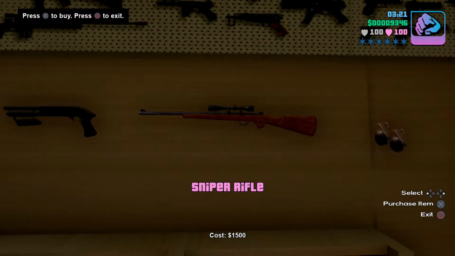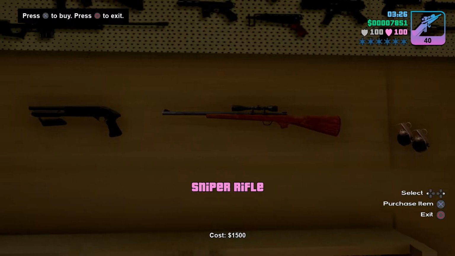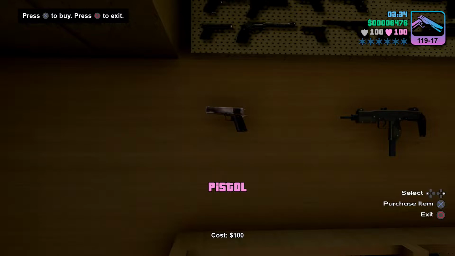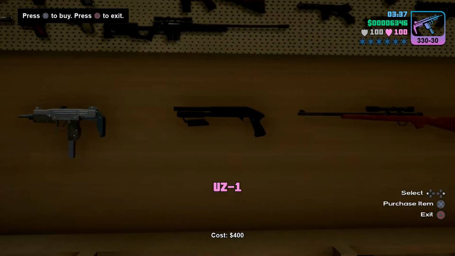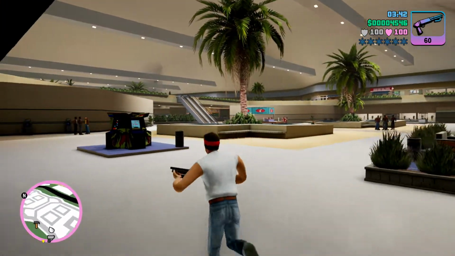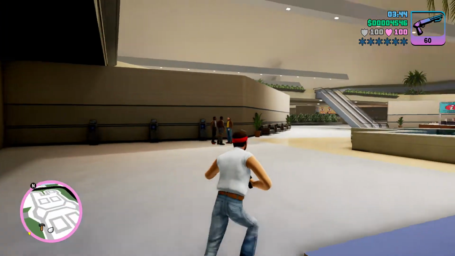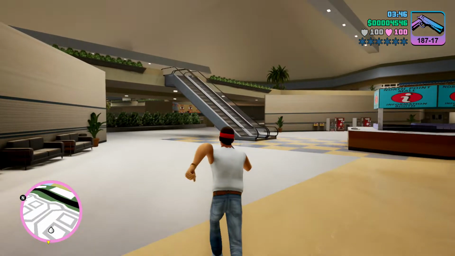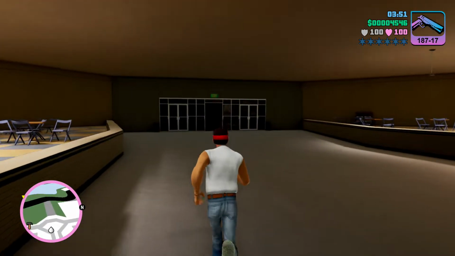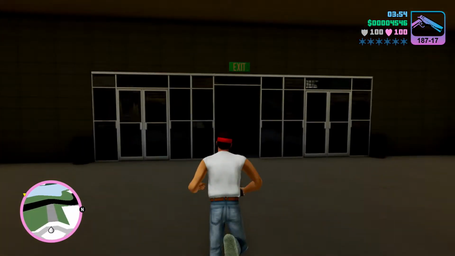Stubby shotgun, sniper rifle. You know what? I'm gonna buy the sniper rifle. Let's get this. As well as the Uzi. Some pistol, and let's get the shotgun too. Alright, now we're talking. I think we should be good to exit. I never realized how fast Tommy runs out of energy when he's running.